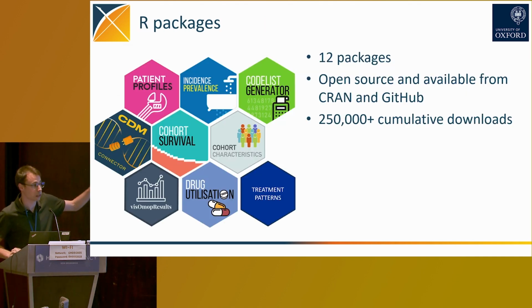And just to mention that, to support all this work, it is not only those 5 packages that I showed. We've built a whole infrastructure of 12 packages that work together also with other Odyssey tools. They are open source, they are available in CRAN, they are in GitHub, so everyone can access them. Each one of the packages has its own website, documentation, and everything. And we are quite happy that we've reached 200,000 cumulative downloads in the last 3 years that this existed.